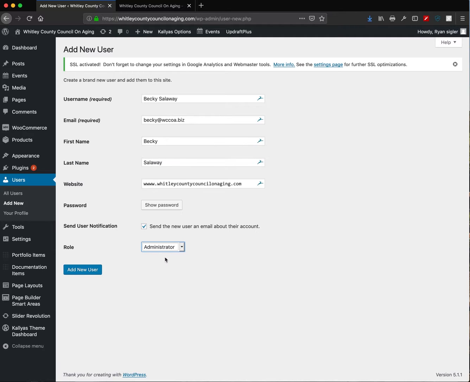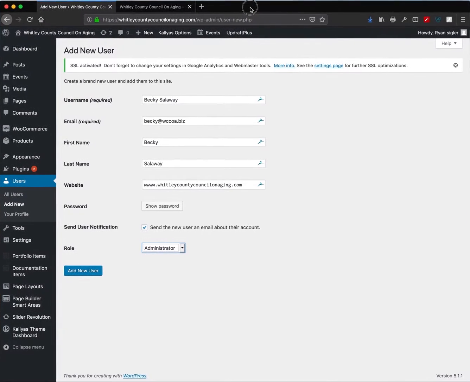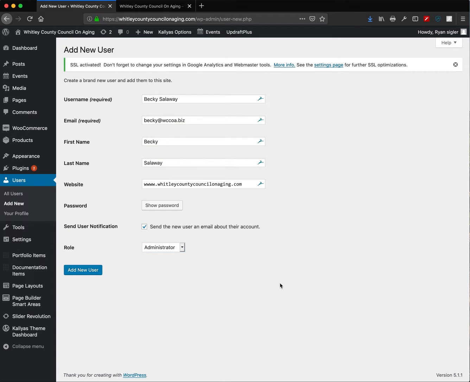Administrator has full range capability, so the highest level, they can change or edit anything. Editor is somewhat limited. They can edit pages and things like that, but are a little more restricted on the dashboard side. I just make everyone administrator if they're in here to edit at all. That way they have full capabilities.